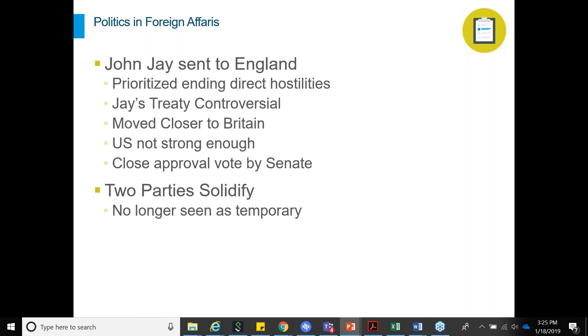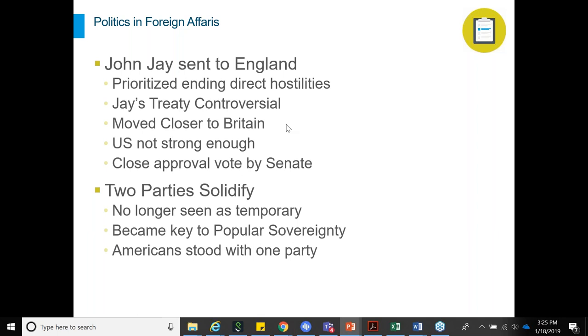Another big reason why the political parties become more solidified and more permanent is this idea of popular sovereignty. From the beginning, the United States, as we know, is a winner-take-all system. If you're the winner, you're the winner; there's nothing you get for second place. Thinking back to our own elections, Democrats won a lot of close races last year in the congressional elections. The person who won gets to make decisions about his or her votes in the Congress or in the Senate or in governor's mansions, I should say. The winner gets to make decisions. There's not a whole lot that the losing campaign really gets to do.